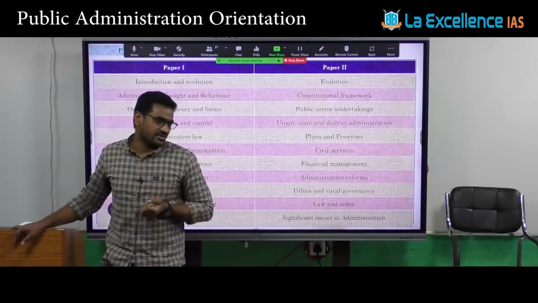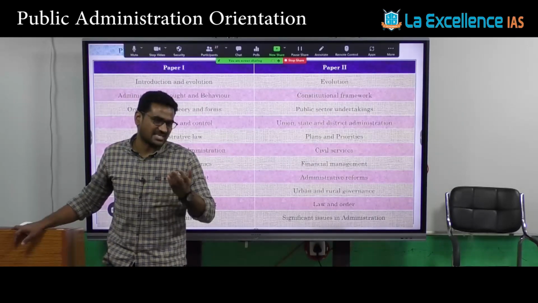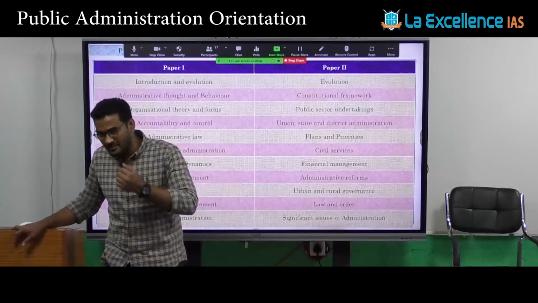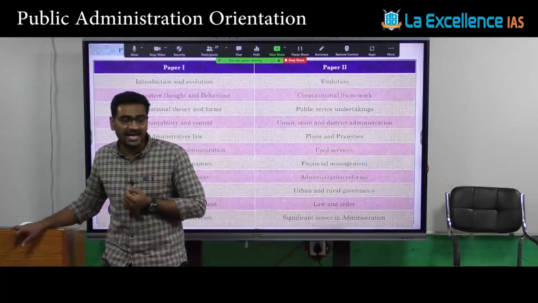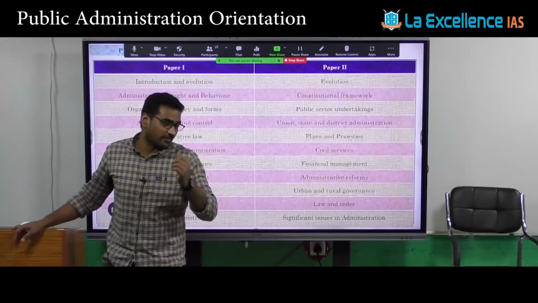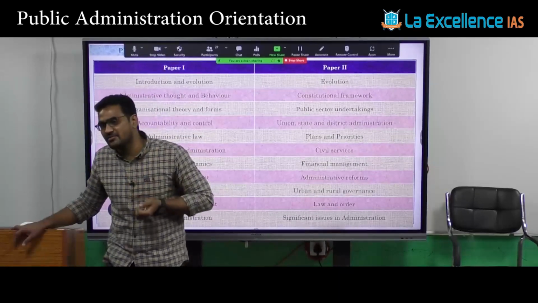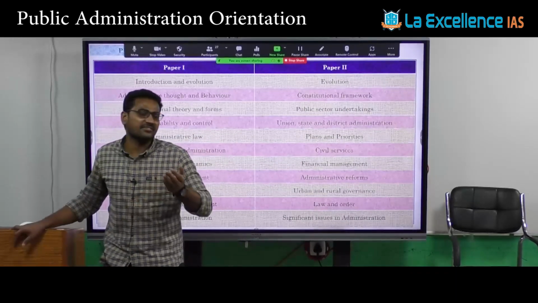And we have another important concept like disaster management. It's a very important topic. Administration should prepare for disasters, no? They should handle it. You cannot rely on the private sector. Only the government can handle it. So what is the institutional framework we have in our country to deal with disasters?